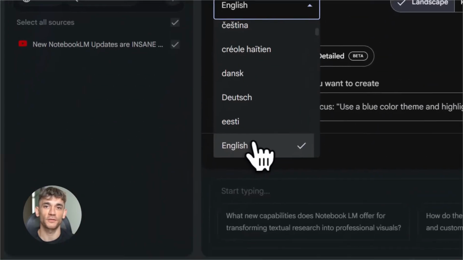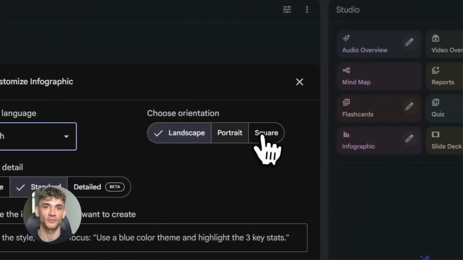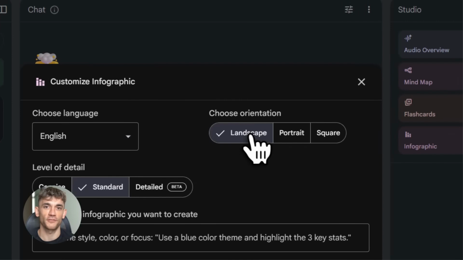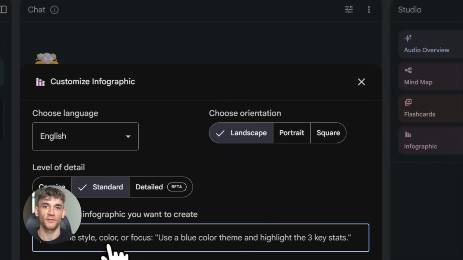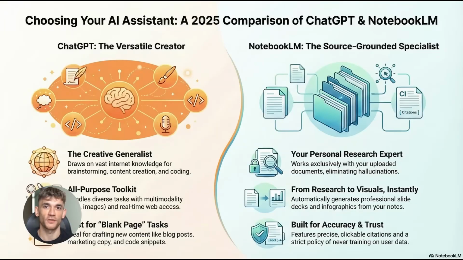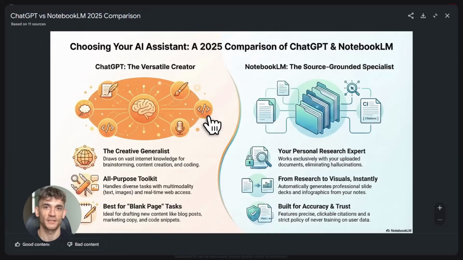Let me walk you through the infographics feature first. You go to NotebookLM, you upload your documents, notes, PDFs, whatever you've got. Then you click on the new infographics option. The AI reads through everything. It identifies the key points, it figures out what visuals would work best, and boom, you've got a professional infographic, charts showing your data, icons representing your concepts, timelines organizing your information, sleek layouts that actually look good.